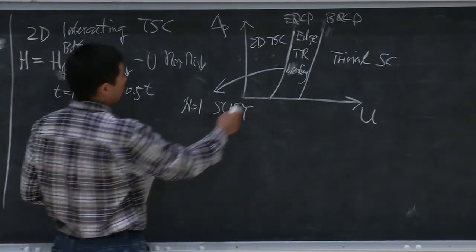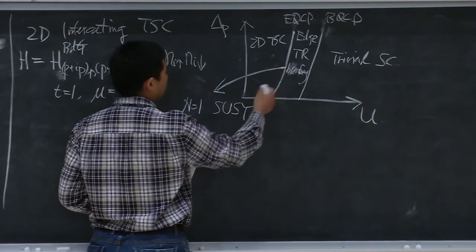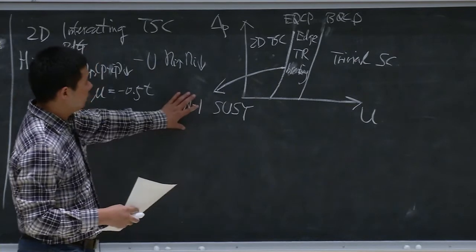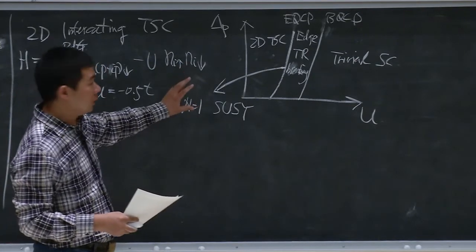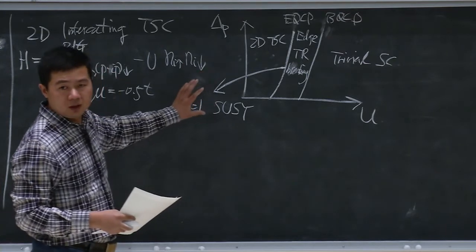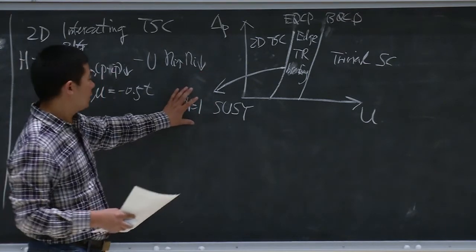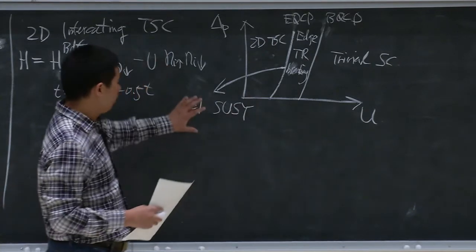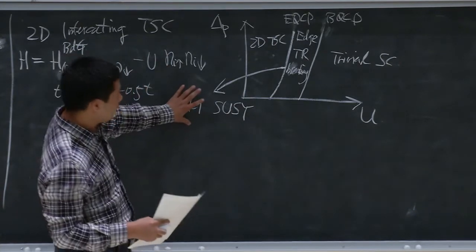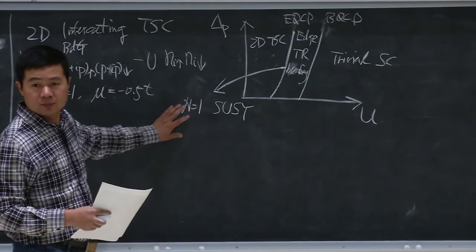And so we calculate the critical exponents and also the mass of fermions and bosons. We found that the masses of boson and fermion are equal to each other close to the quantum critical point, the edge quantum critical point, which verifies their prediction of N equal to 1 SUSY.